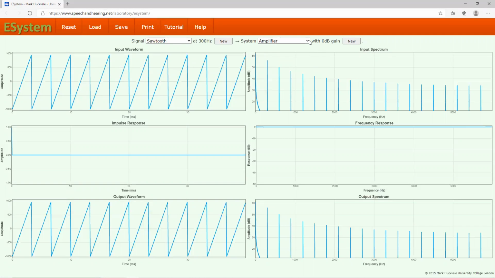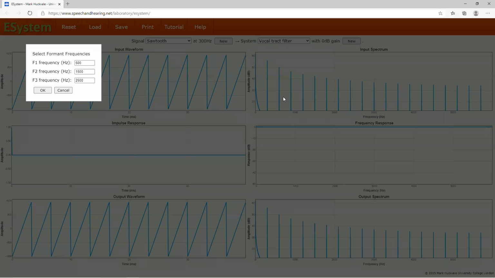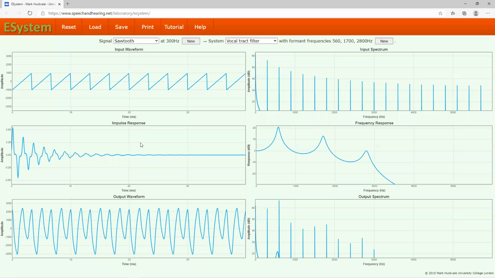Now we have to create the vocal tract filter. So I'm going to click here. I'm going to make a vocal tract filter, right? And let's see, my frequencies, I'm not going to remember exactly, but they were about 560, about 1700 and something, and about, what was it? Let's see, so 560 times 3. Let me get out my calculator. 560 times 3. Oops. Times 5. Okay, about 2800 hertz. Again, not exact, but we're going to be coming close. And you can put the exact numbers that you calculated. I just forgot to write mine down.